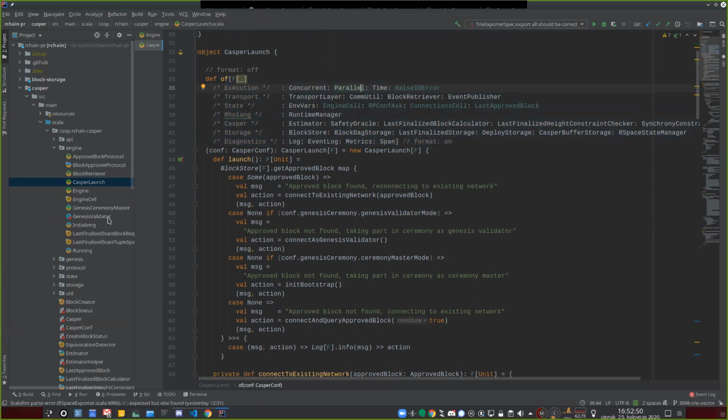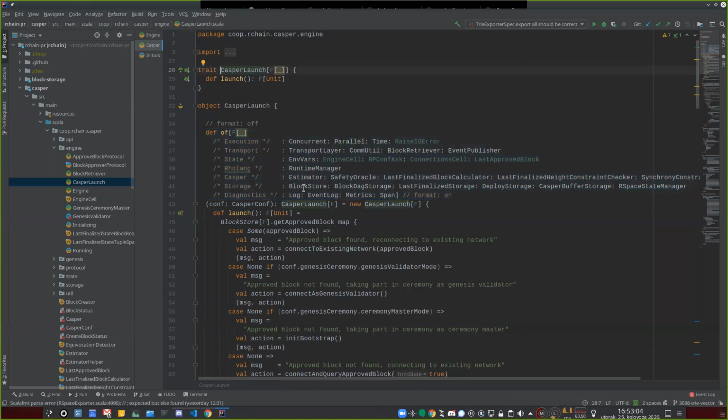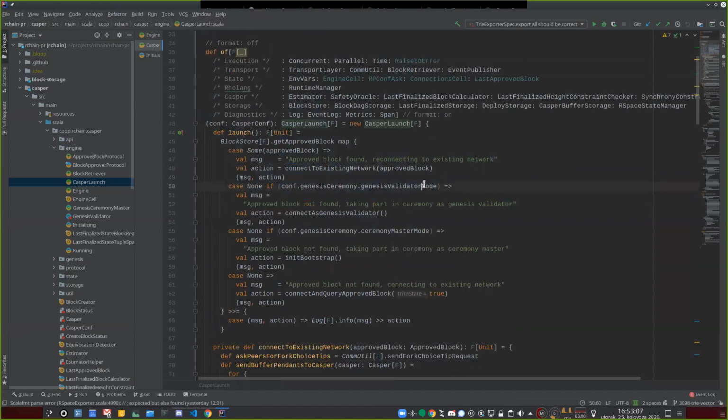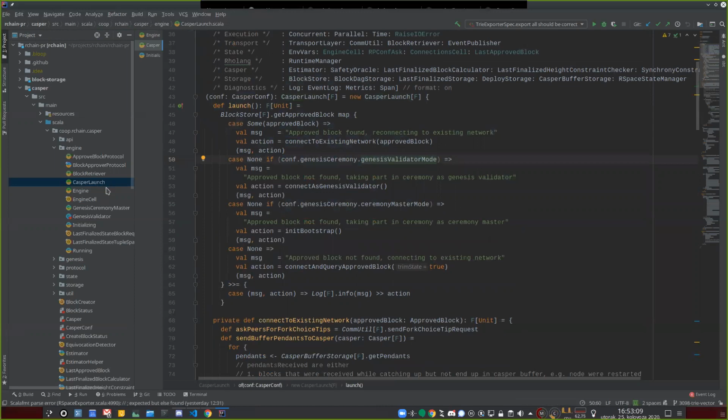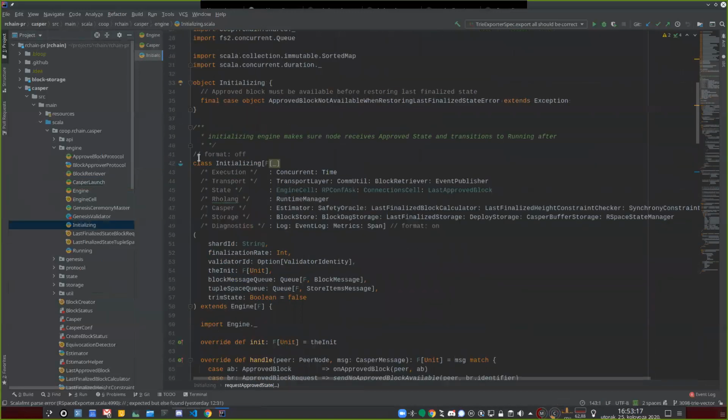Each of our engines, and we have multiple engines like initializing, running, I don't know if Casper Launch is also an engine or just a helper function, but when we are creating or using these engine objects, we need to supply all of these parameters.